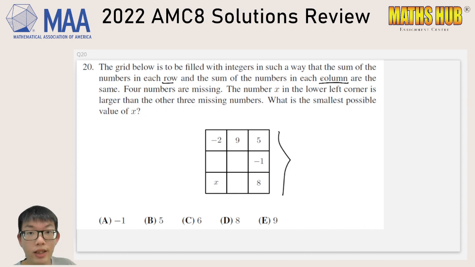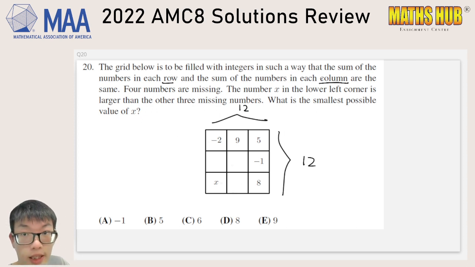Okay, clearly the sum of the numbers we can find, 5 plus 8 minus 1 is 12, and that is consistent down here as well. So we can calculate all the other 3 numbers in terms of x. This is 8 and x, so you will need here to be 4 minus x. Here you've got x minus 2, so you need to plus 2 plus another 14, but minus x. The one in the middle, you currently have got 13 minus x. So 13 minus x means that you need to have x minus 1.